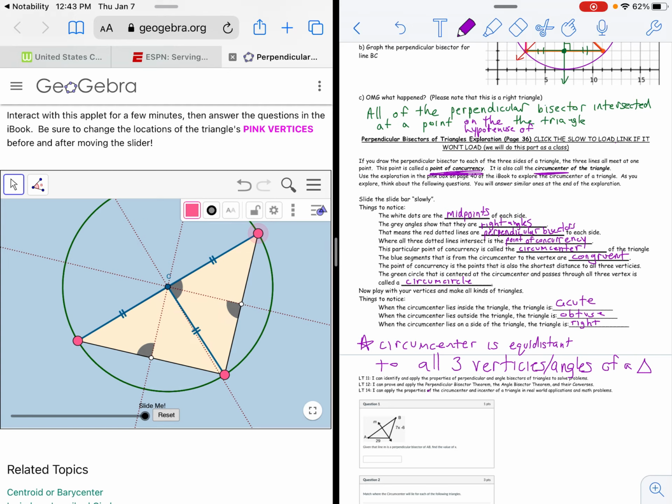So say there are three cities, and you want to put something equidistant from the three cities. This is a real life example. You'd use the circumcenter to place whatever you want, maybe a shopping mall or a hospital or an amusement park. And that's what's so important about circumcenters. It's equal distance from three points.